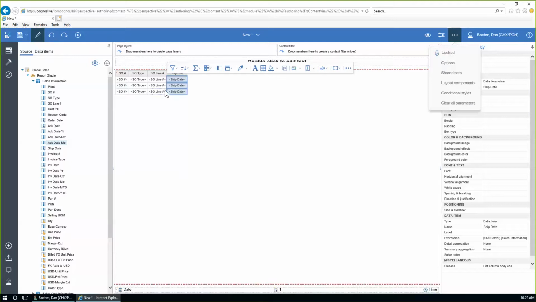You write your report basically the same way. After you've picked your metadata, you lay out your report. You lay it out by picking a data container, right? You can pick by either picking a blank template and adding the data container you want by hand, or by picking one of the other templates, the list template, the cross-tab template, and so on. And then you add data to that data container.